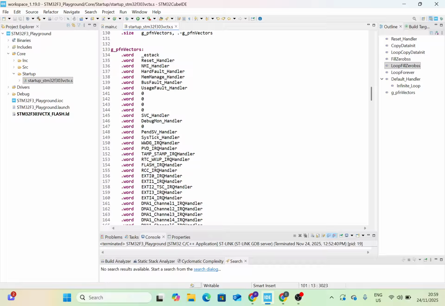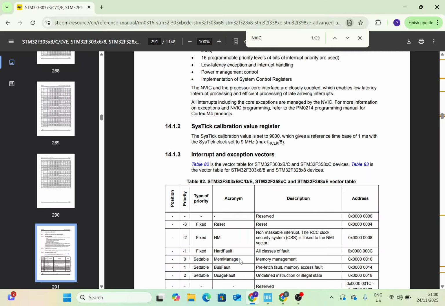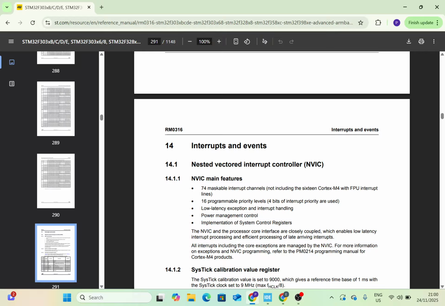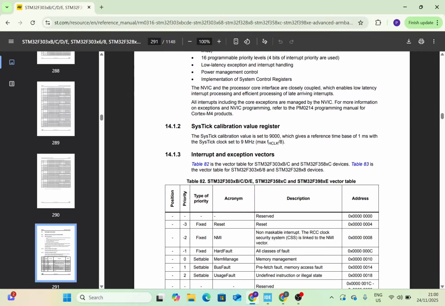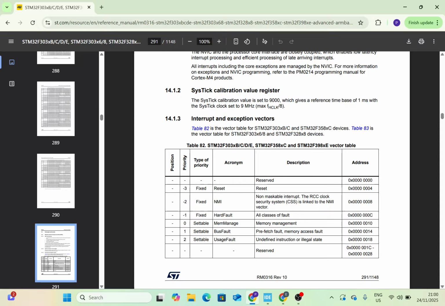Now let's go to the reference manual, and then we will see one-to-one mapping between the reference manual and what we see in this code here. So I still have the reference manual opened. Just go to the NVIC section. So when you open the interrupt and event section from your reference manual, you can see that it has interrupt and exception vectors. Okay, so it says the table is the vector table for STM32 F3.